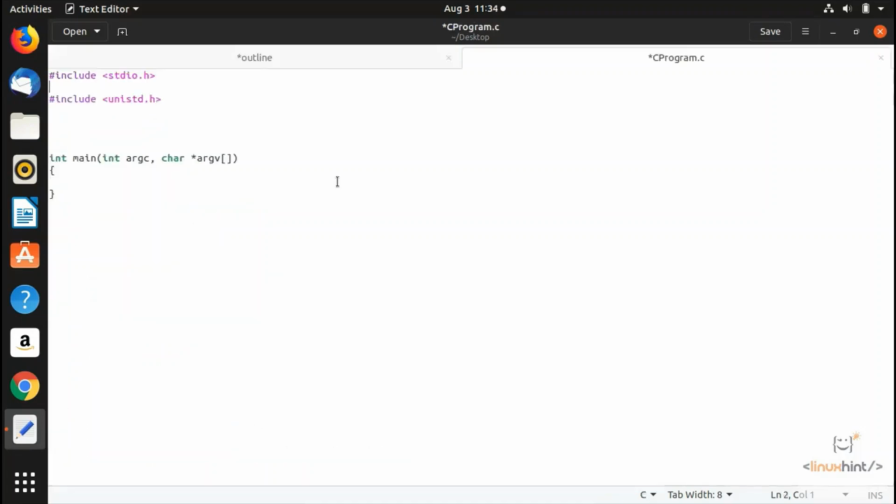Alright, so now what we are going to do is add a few of the header files. So one is sys/socket.h. The fourth header file that we need to have is stdlib.h.